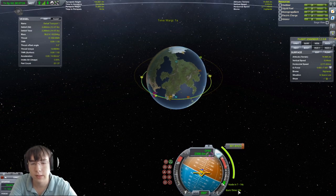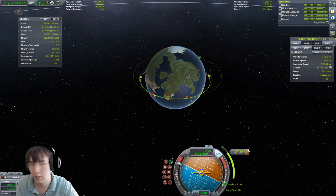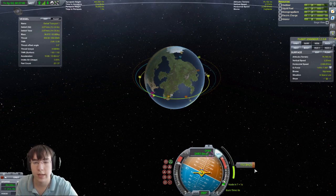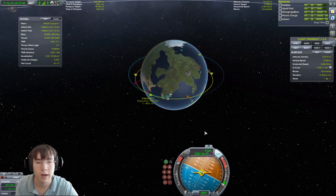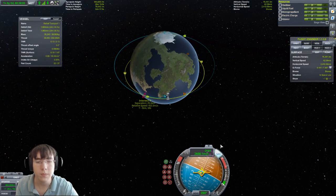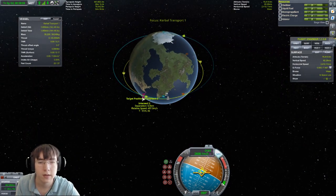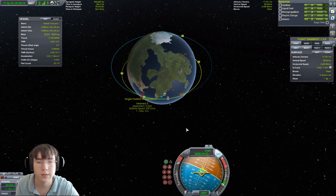If you start earlier you can point in the right direction, begin, and use shift to slow yourself down for more accuracy. Let me press X now. The maneuver markers have come up so I'm going to do a little bit of firing to get really close. It's changing by a whole lot each time. I can change the thrust limiter all the way down to around 10 for finer control.